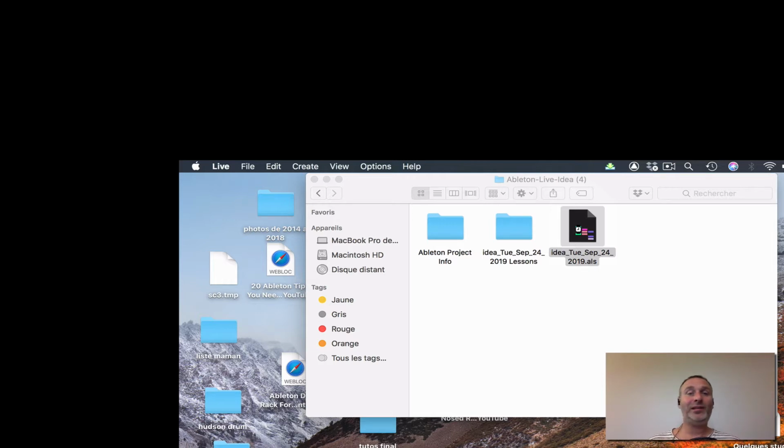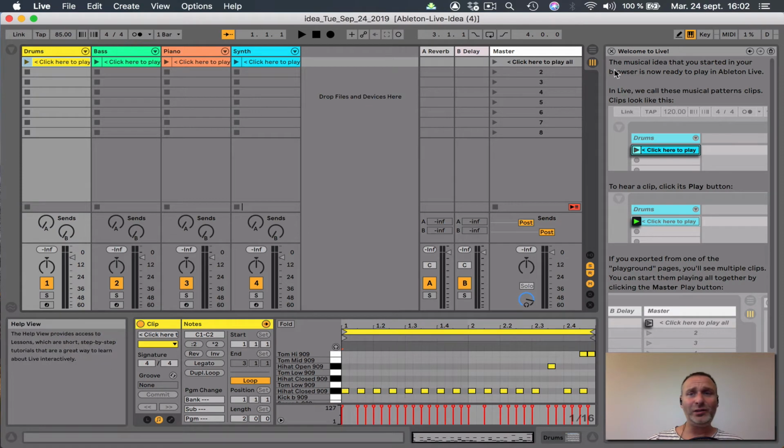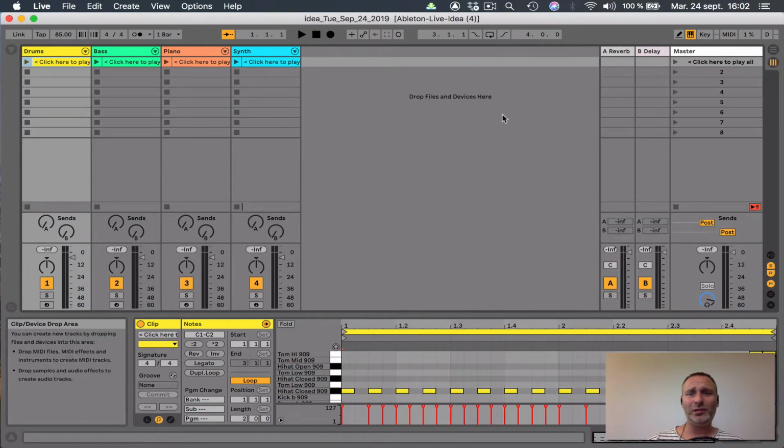And the fun part of it is that you will find your 4 tracks as is. The sounds will be the same. You'll be able to play with them, but in a different fashion. And this is what I'll be showing to you right now as soon as Live opens up. So there you go. I'll close a few windows so you don't get too confused here.